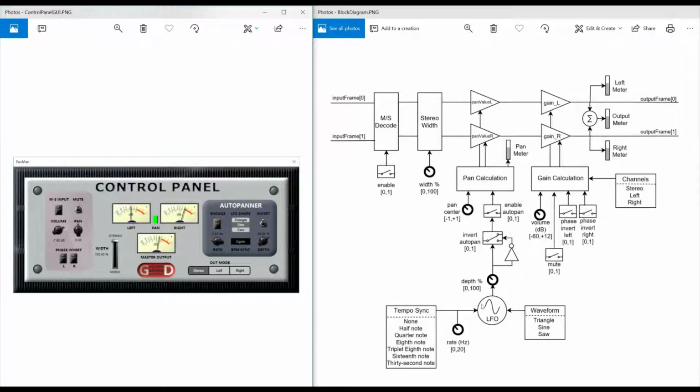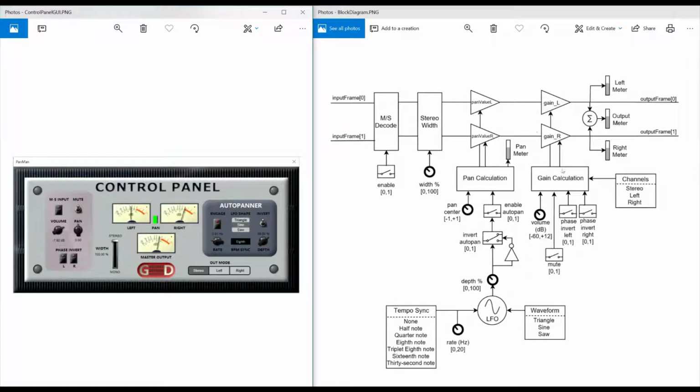It's going to be able to have a rate set for it, either by a knob or by the beats per minute subdivision of the song. It'll have a waveform selector from triangle, sine, or saw. It'll have a depth control, which is telling you how much it's modulating. It has an inversion option, and of course you can disable it if you'd like. All this pan will be affecting your audio, but it also shows up in a little meter. That's this little green and gray thing in the middle. That'll show you where from right to left your panning is going on.